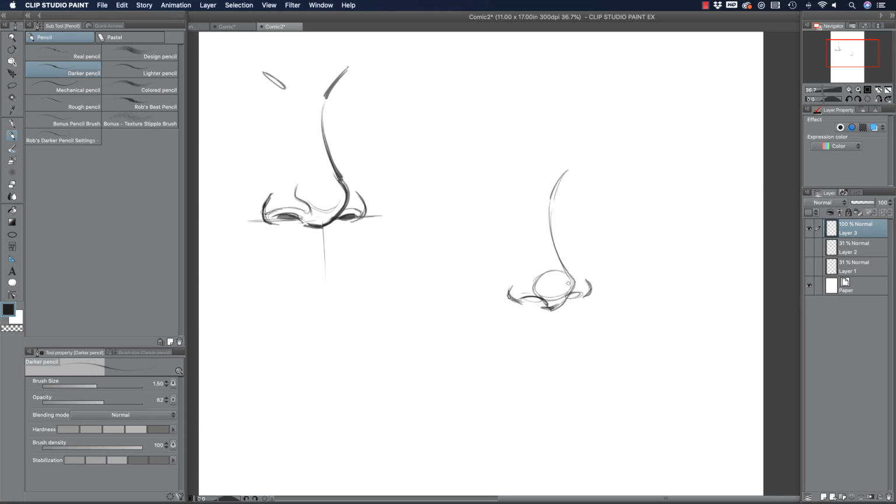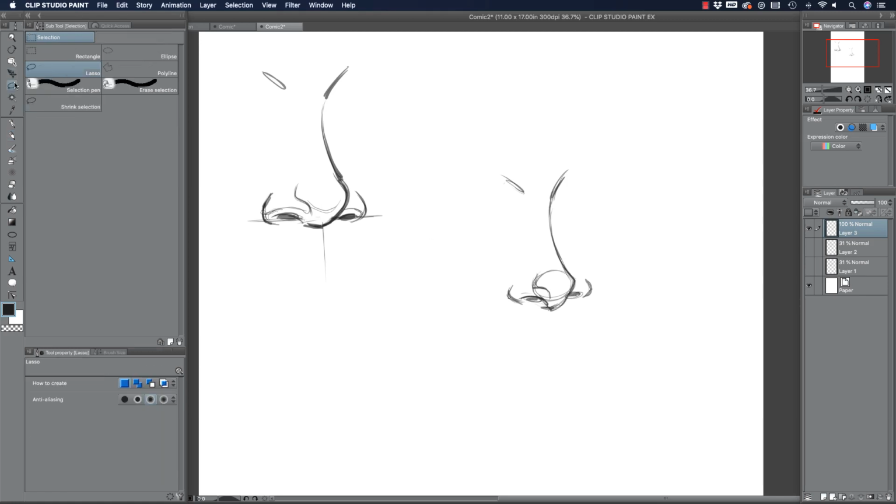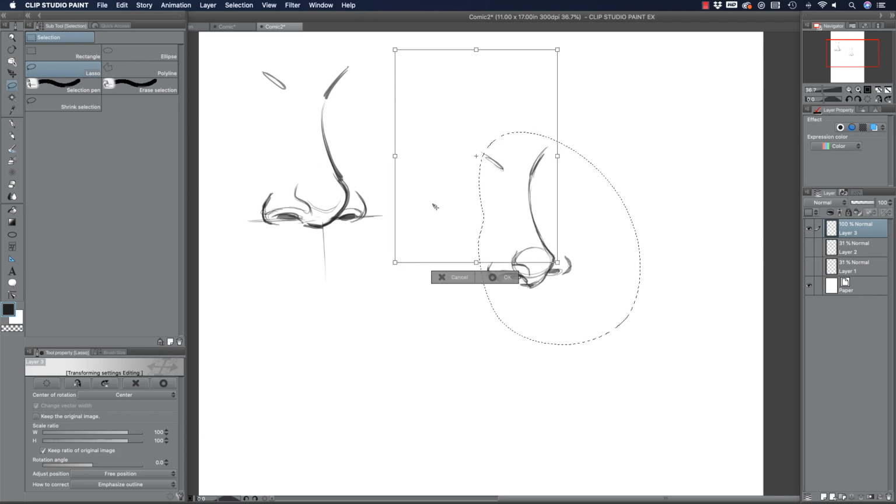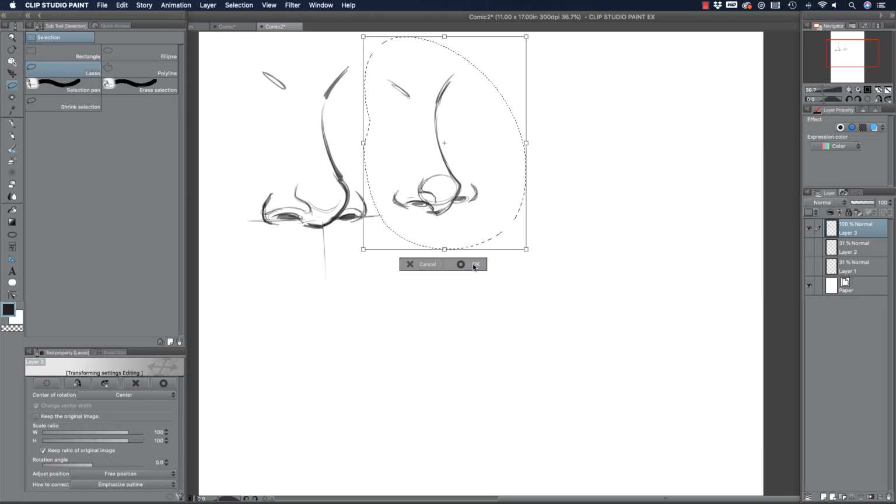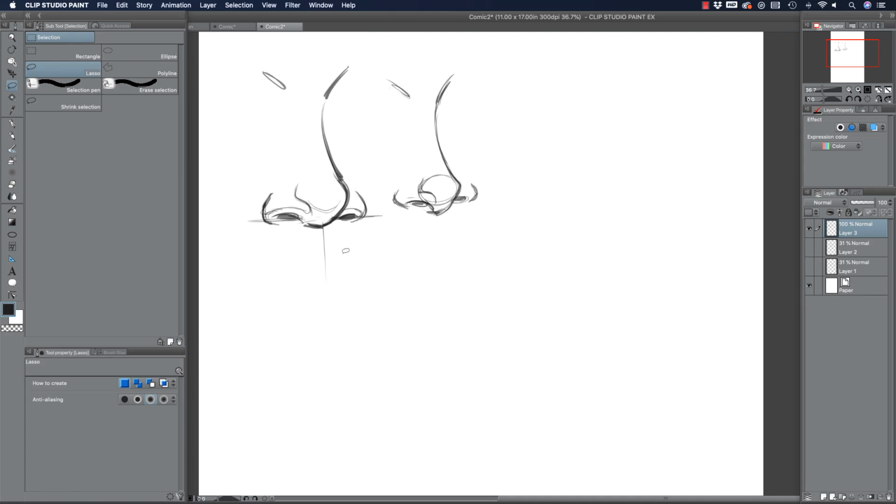So again, you're going to play with the proportions of different areas. You're going to adjust the shape itself of the bulbous part of the nose. I mean, you're going to vary everything up. You're going to extend the height of the nose, the width of the nose, the way in which the nostrils flare up and raise based on expressions, all sorts of variation. But just like that, we've got another version of a nose. Let's bring that one over to knock a couple of these bad boys out real quick.